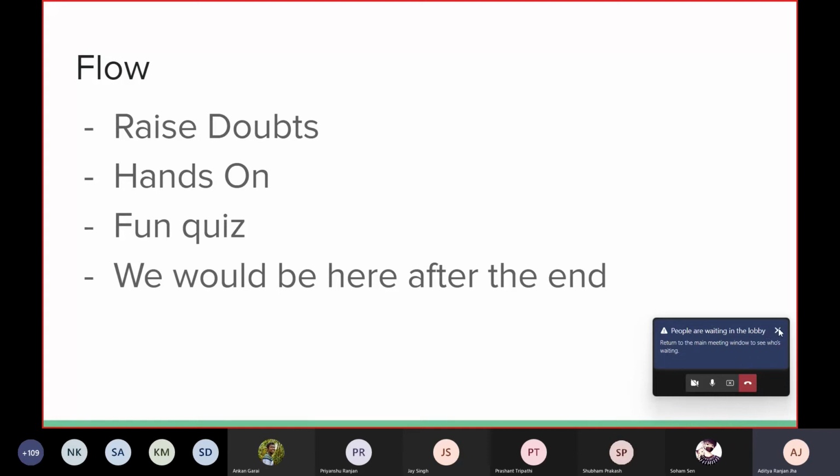So this will be a long session, about 3 hours. Before that, you should know that if you have any doubts, you can post them in the chat box, and after explaining for some time, we'll also ask if you have any doubts, you can raise your hands. We'll ask you one by one, and we'll clear your doubts. So we have no problem. You can ping us after that also.